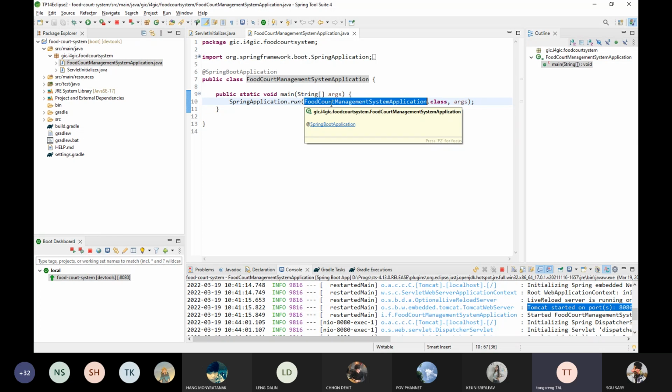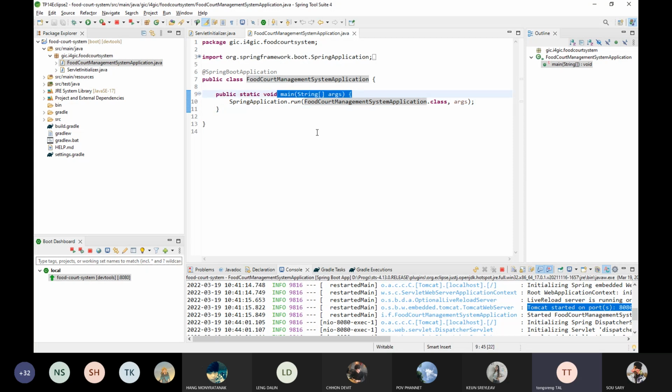It's just like if you use Node, it's like app.js or main.js. They are used for the start of your Node server. So it is the same. It's used for the start of your web server. Like you can see as main here, it's a main function and then you run it.